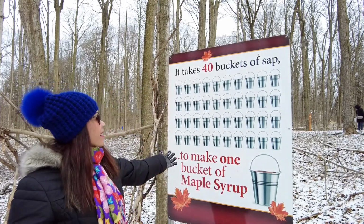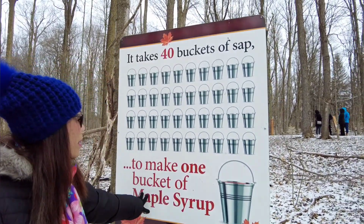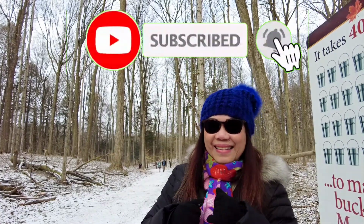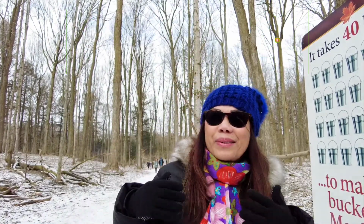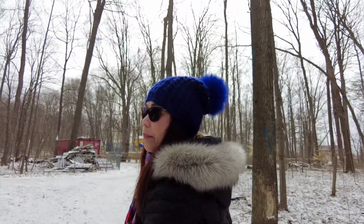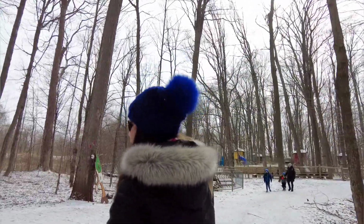As you can see here, it takes 40 buckets of sap to make one bucket of maple syrup. So come on guys, come with me and I will show you a lot of things about collecting maple syrup. They have this maple syrup trail, so we will go and see how they collect the sap or the juice from the maple tree.